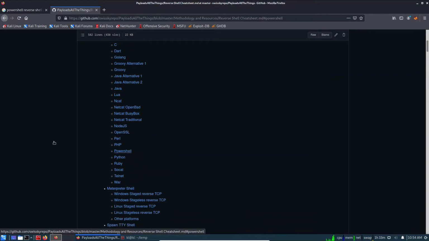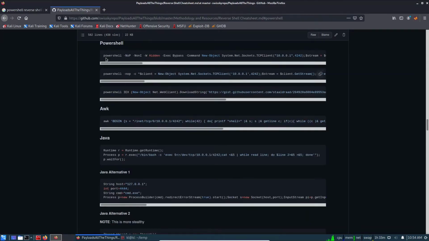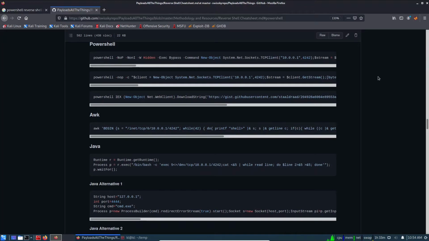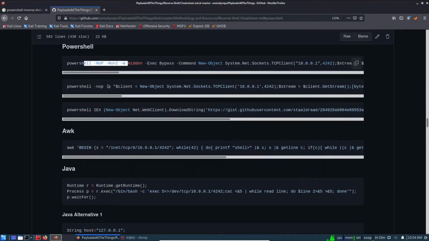So here we go, PowerShell, and we can see at least three syntaxes. And this one is downloading the file from the internet and executing it. IEX is for executing.